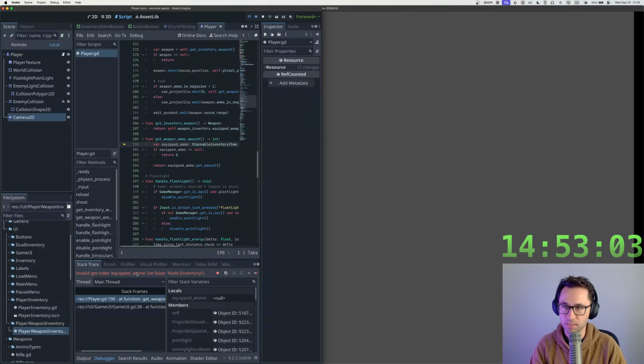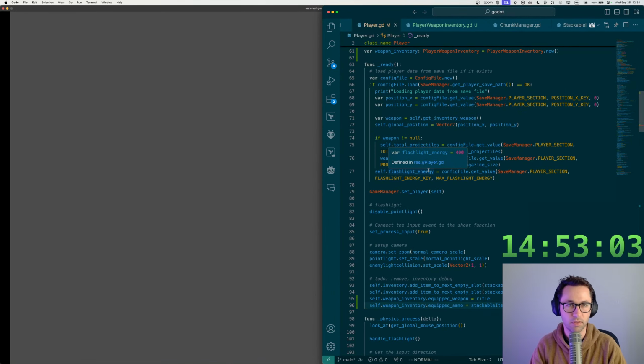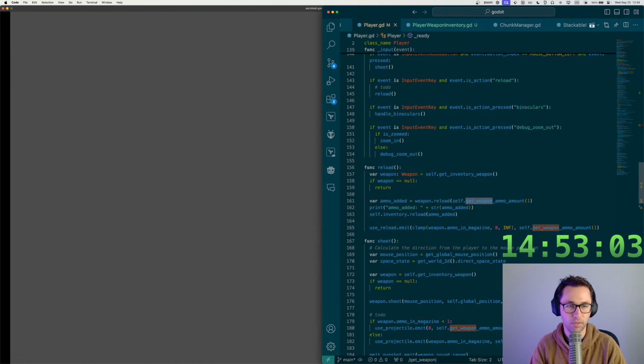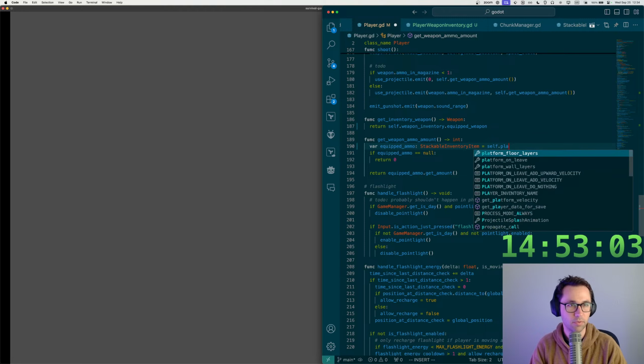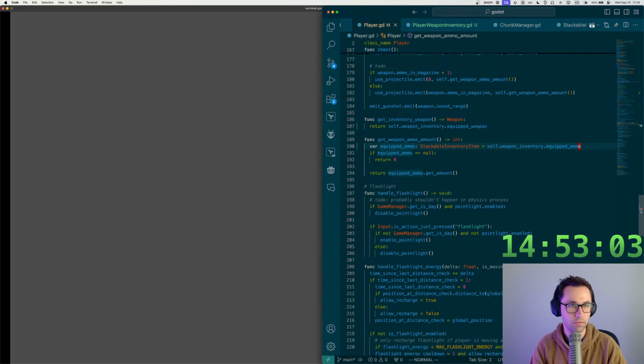Valid get index equipped ammo. Oh, get weapon ammo amount is self dot weapon inventory dot equipped ammo. Okay, let's give this another go.